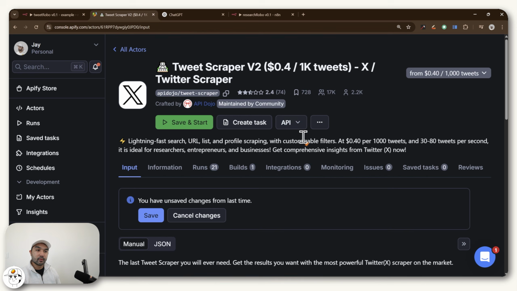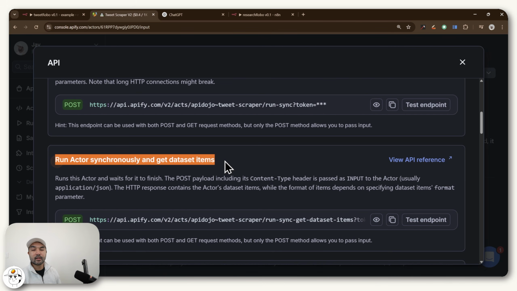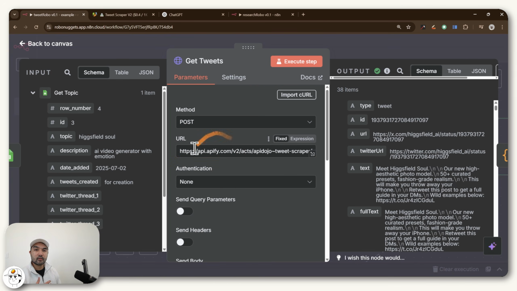And the simplest way to use this would be if you click on this API, click on API endpoints, and find the one that says run actor and get dataset items, and just copy this URL. And if you paste that here, that basically will be the address that you would send this request to. Now, just FYI that Apify did make this really simple because they already included your API key token here at the end. But this token acts like a password. So if you share this template ahead and you don't disable this passkey, then they'll be able to use your Apify account as well. So just FYI.